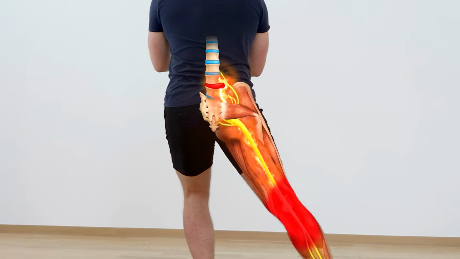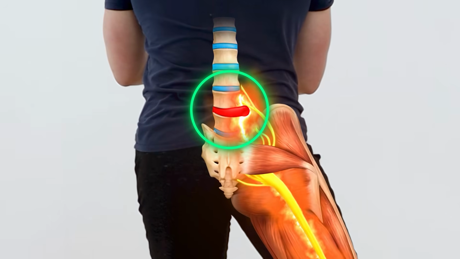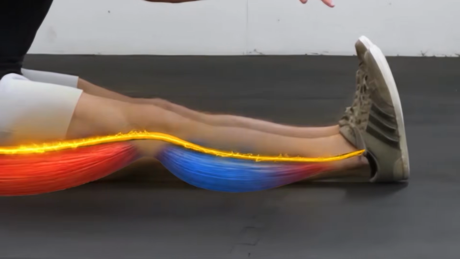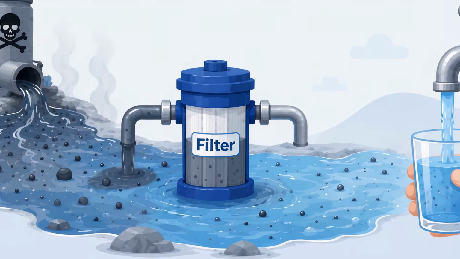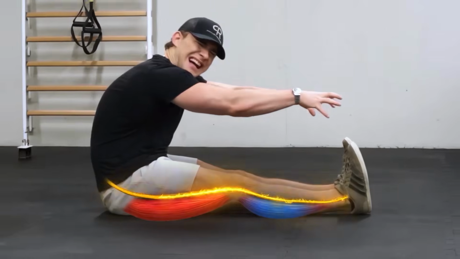Here's what most people get wrong. The area of pain is almost never where the actual problem is. Even if your pain is running down your hamstring, your calves, and into your feet, the nerve compression is usually upstream, causing referred pain down your nerve. Trying to fix sciatica by stretching your hamstring or massaging your calf is kind of like trying to drink poisoned water by filtering it instead of addressing the chemical leak upstream. You're focusing on the symptom, not the problem.